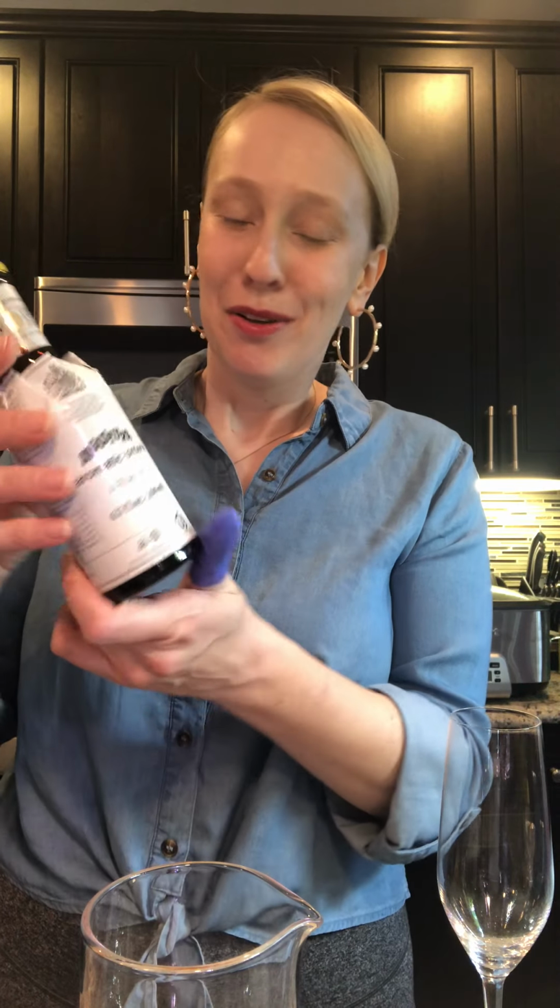And my friend Friana asked me, what is a dash? I don't know what that means. I need an actual measurement. Long story short, 41-ish dashes, according to the Angostura company, makes up an ounce. If you take an ounce, which is about 6 teaspoons, you do all the math, it comes out to between 1/7 and 1/8 of a teaspoon. I just kind of do 1, 2, 3 for a dash.